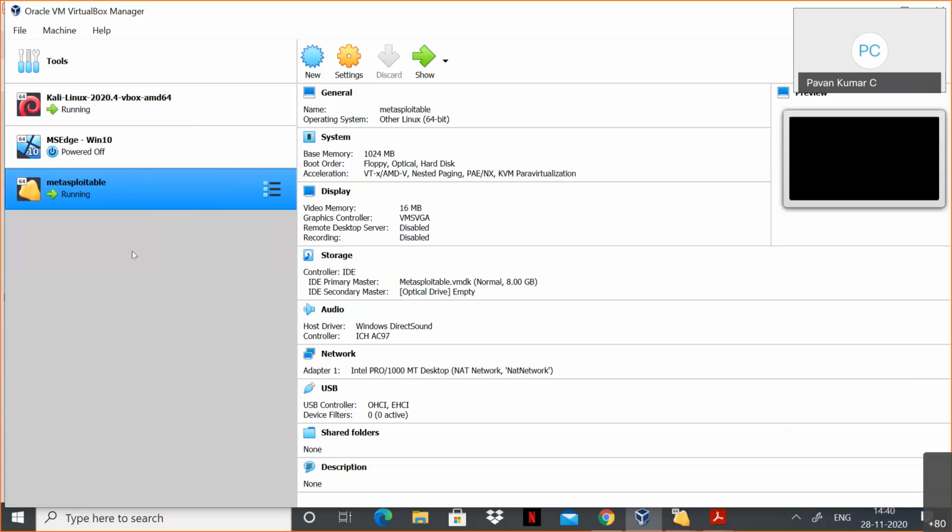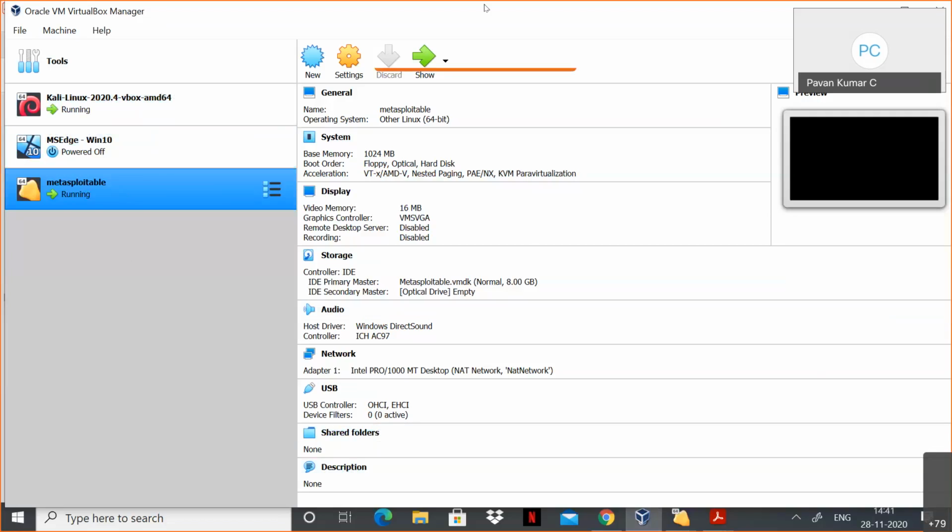Most importantly, try to understand that I'm not touching any of the native OS applications. If you observe my system, I'm using Windows 10, but nowhere am I going to use or touch any of the applications on my host machine, that is the Windows OS installed on the machine. Just have that in mind. I'm using the VirtualBox Manager to install the remaining things. First, I will install Kali Linux, and then we can.